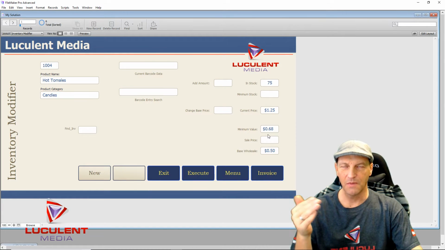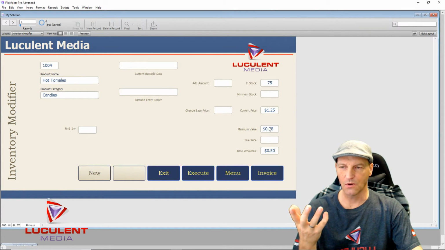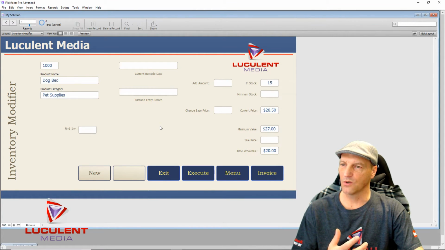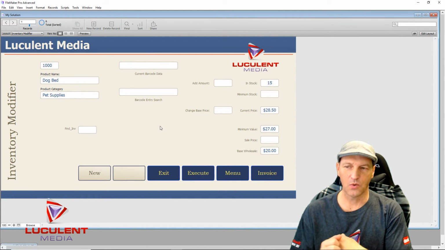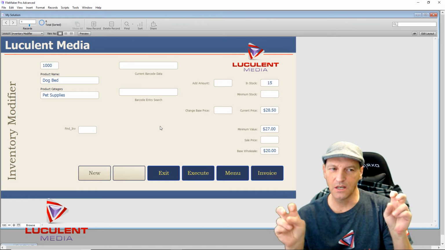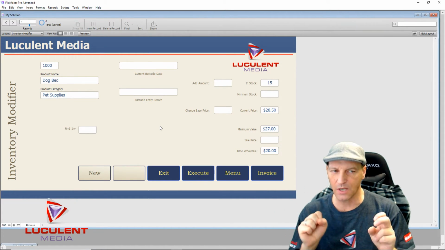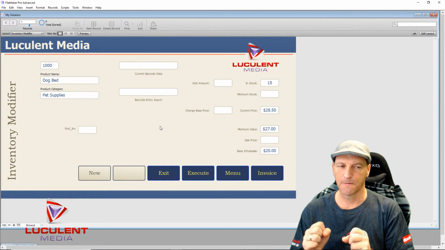And basically it's a 35% markup. If you go to your bubble gum, or your coffee, or your dog bed, you paid $20 for it, 27 is that 35% markup, right? That's the bare minimum that you can have on your product.